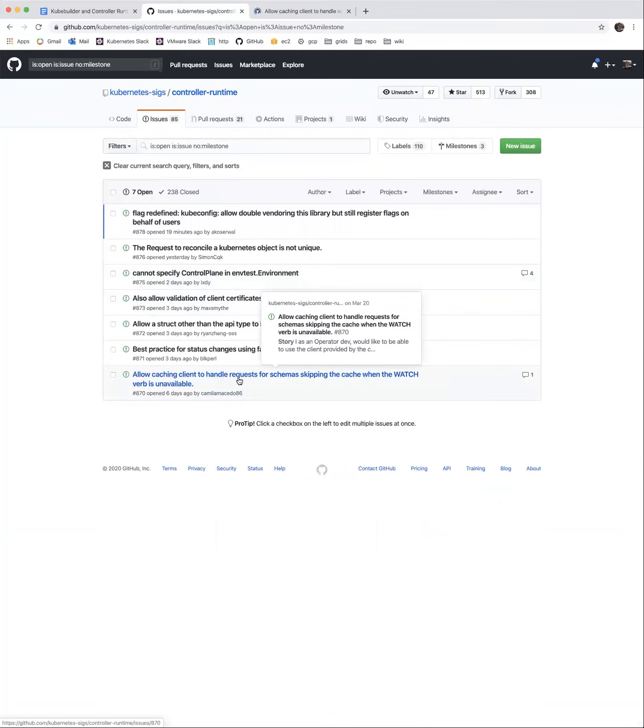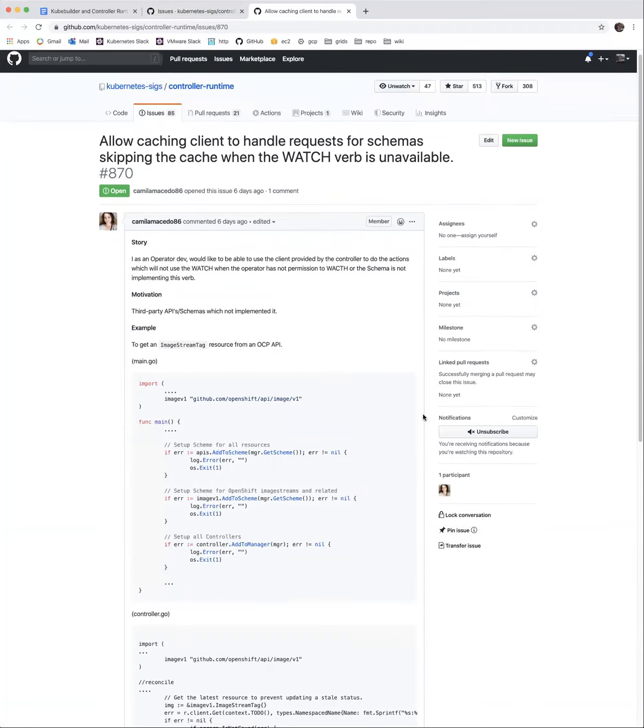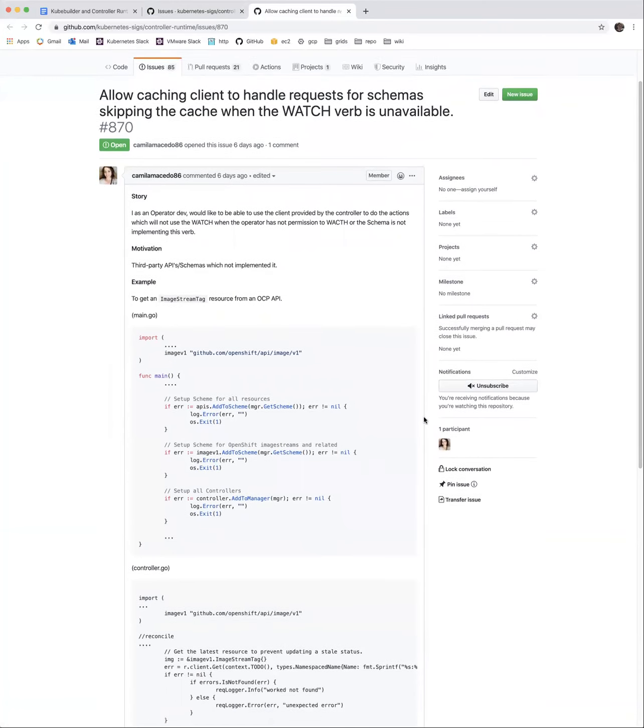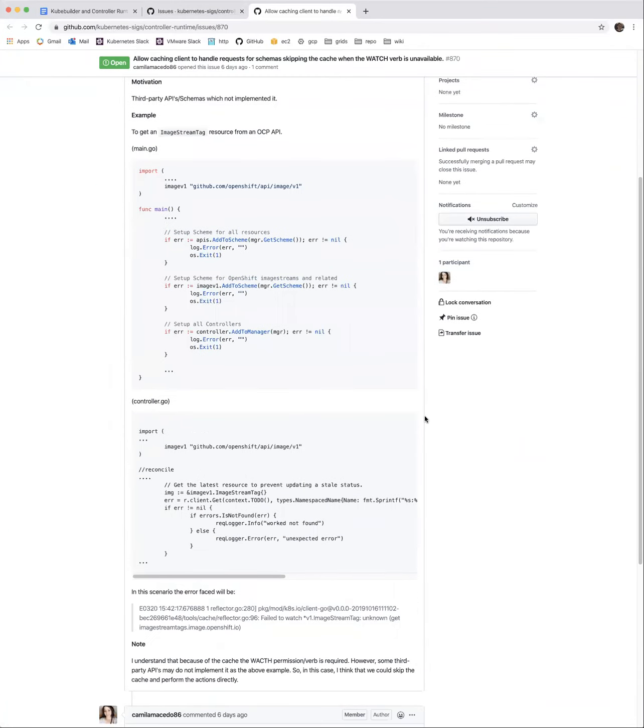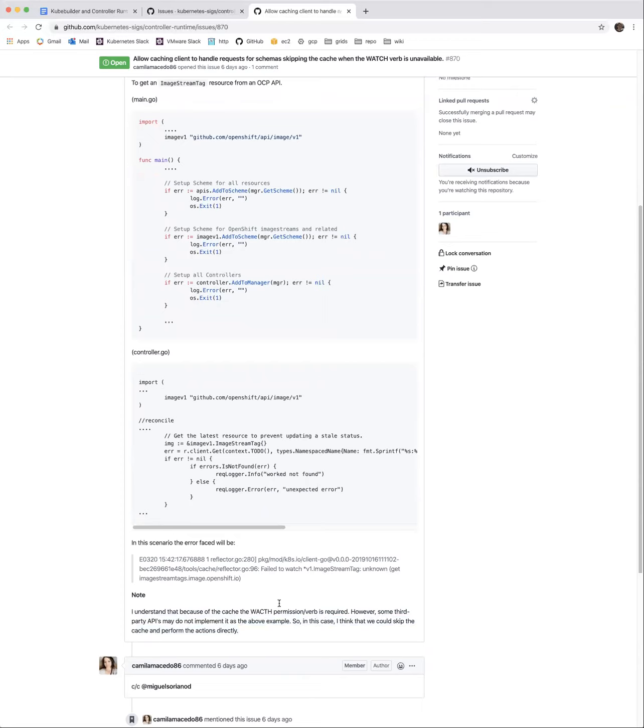Allow caching client to handle requests for schemas, skipping the cache when the watch verb is unavailable. Oh, that's an interesting use case.